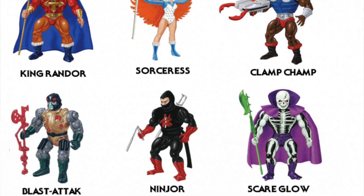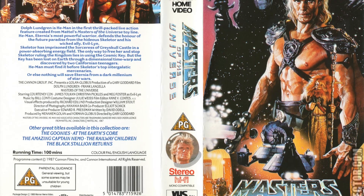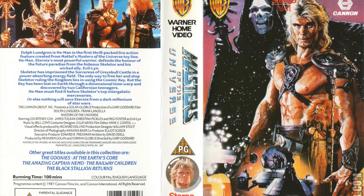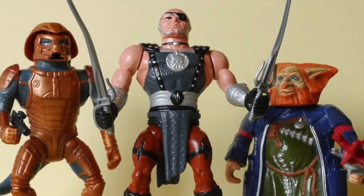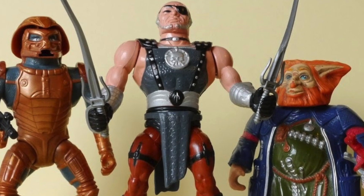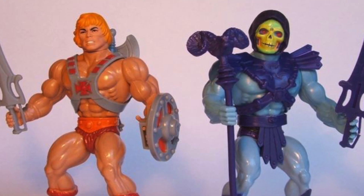But around 1987, we saw our last line of action figures for the Masters of the Universe. We also, in 1987, saw a too-little-too-late live-action He-Man movie. The movie was loved by some and hated by others, but it really made an impact on everybody. There were some tie-in figures in 1987 that didn't look quite like the Masters of the Universe we were used to. The main reason Masters of the Universe lost its steam in 1987 is there wasn't a core version of He-Man or Skeletor available at retail, so new kids coming into the line couldn't have the main characters.